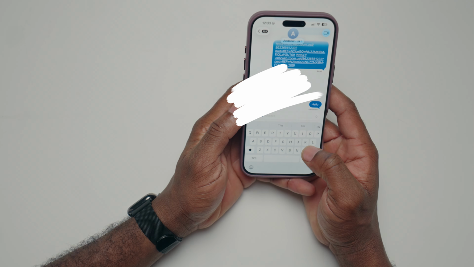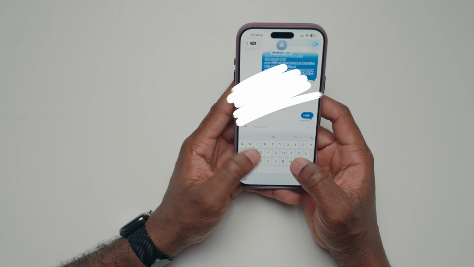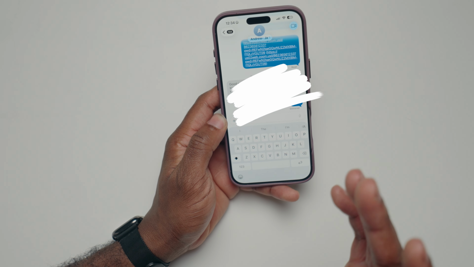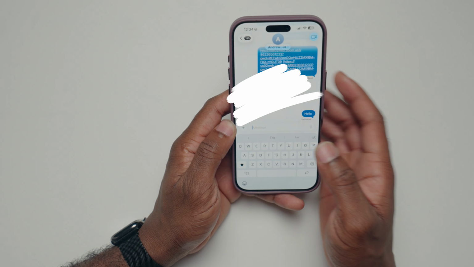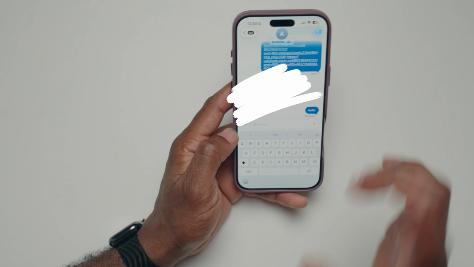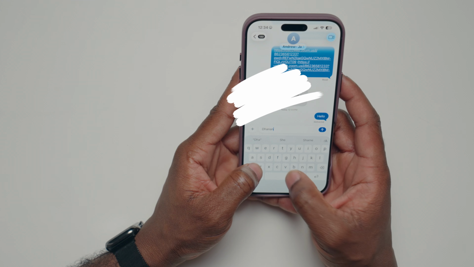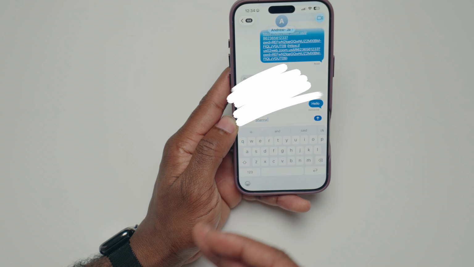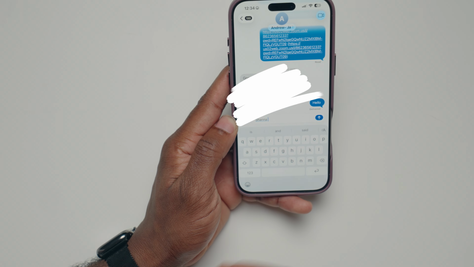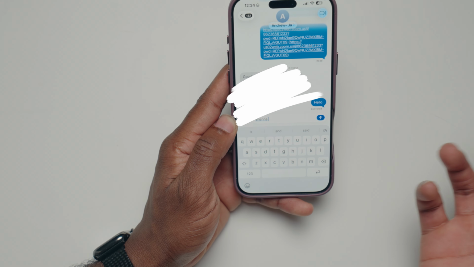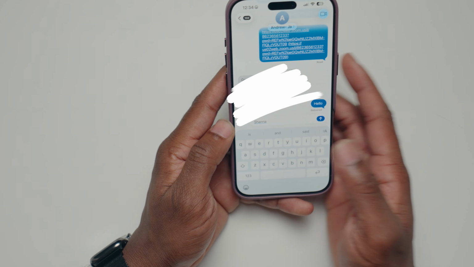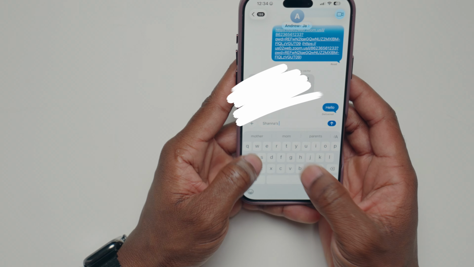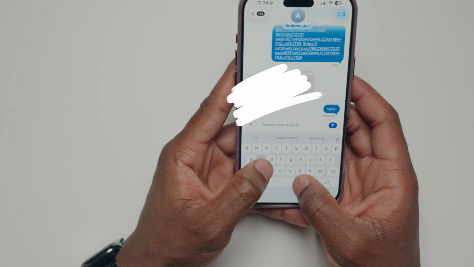But another thing that I like and enjoy is that I don't know how Apple gets to do this, or how they've made more refinement to the texting or just using the keyboard on this, but the haptic feedback on this application feels even a lot more responsive, and that's coming from the beta version. So I'm pretty sure you can expect even better results when they make the full release of this application. However, the haptic feedback on this just feels a lot more responsive.